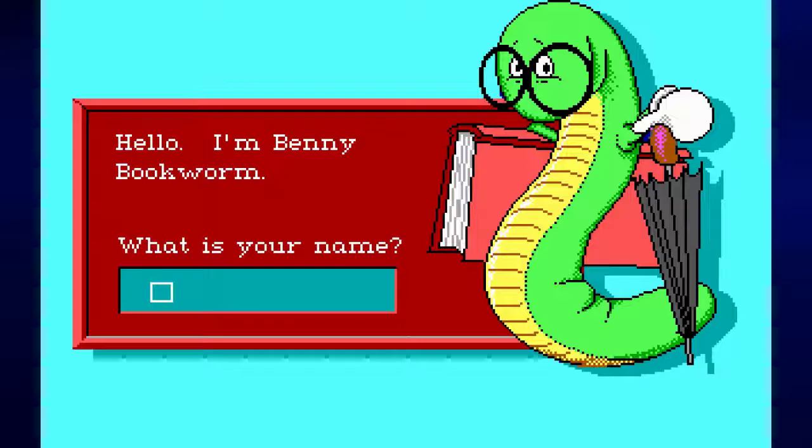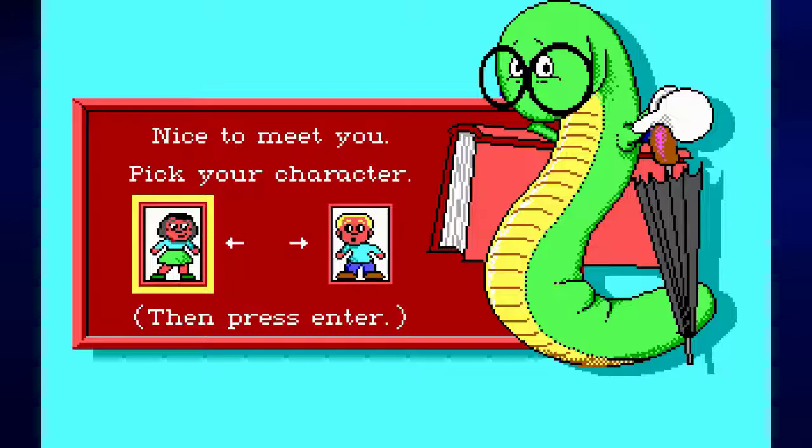As soon as you start the game, you are introduced to Benny Bookworm, who wants to know who you are. I will put down Prince because I use Watercress as a test name. Believe it or not, the game does kind of save your progress, but you don't find that out until you play the game and then insert your name again. The game does save your progress, by the way. I should point that out.